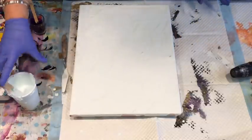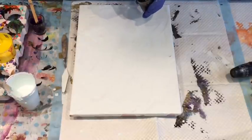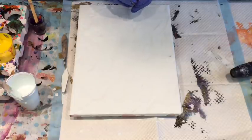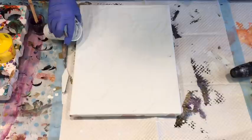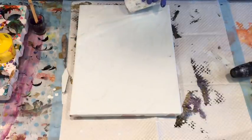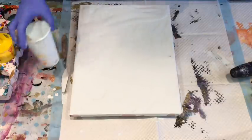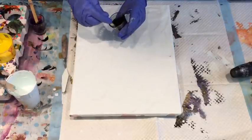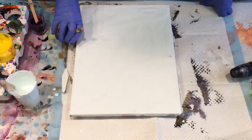So without further ado, I'm going to try just these colours that I tried first off the other day. I'll put it on a bed of paint, that might be better, because I'm going to blow it up from the bottom. Okay, so this is just the black in the boom gel stain. So we will see.